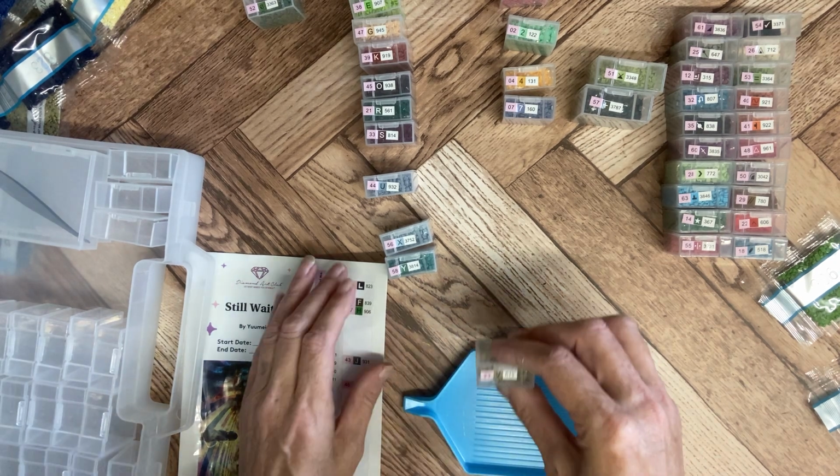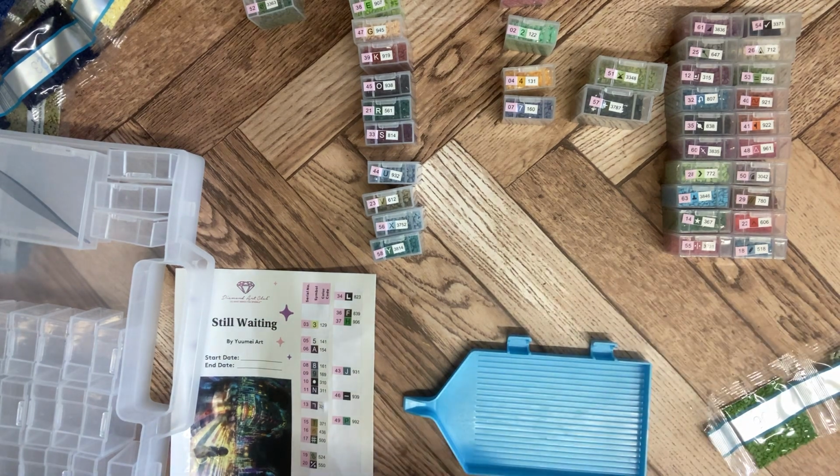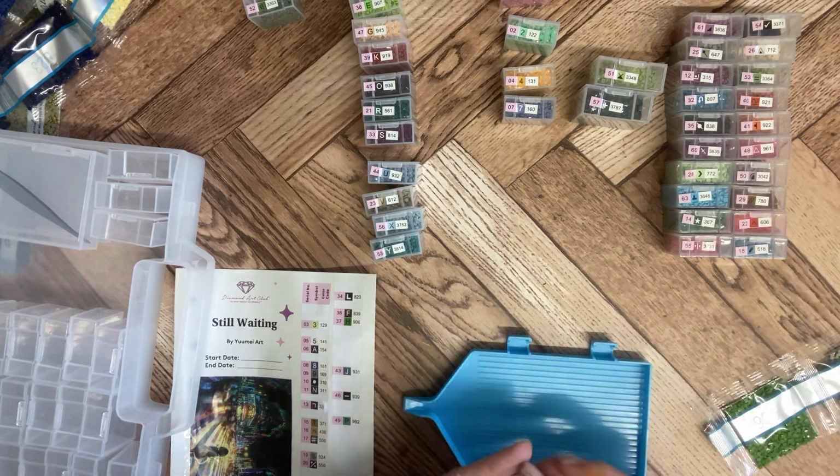There's literally tons of drills here, guys. T-U-V. Right, we've got two more that we can fit into little boxes. So, let's get two more little boxes out.